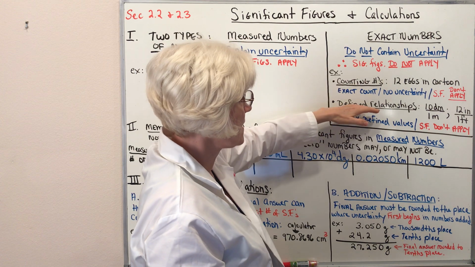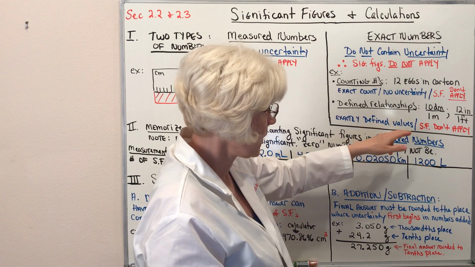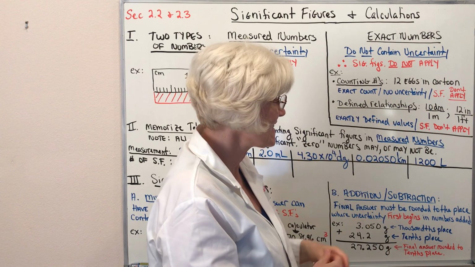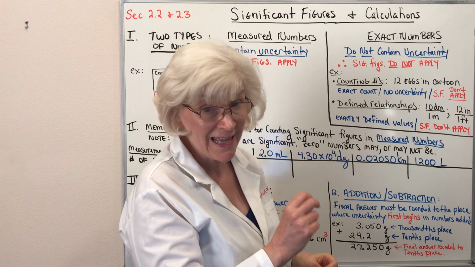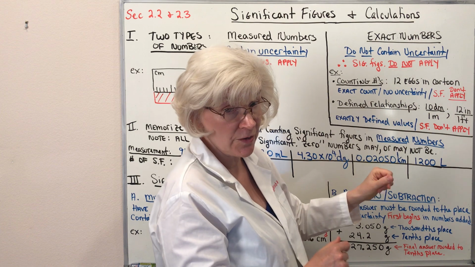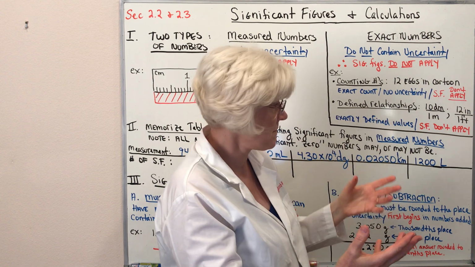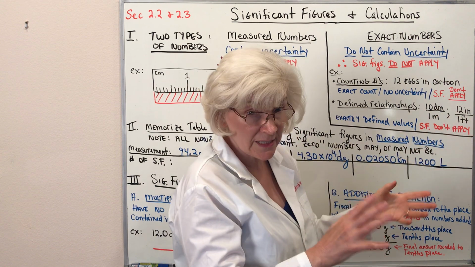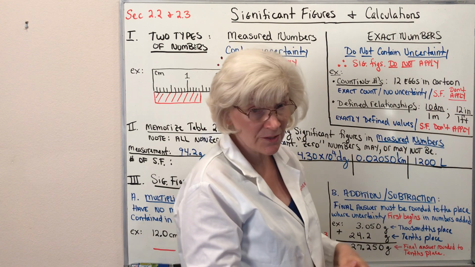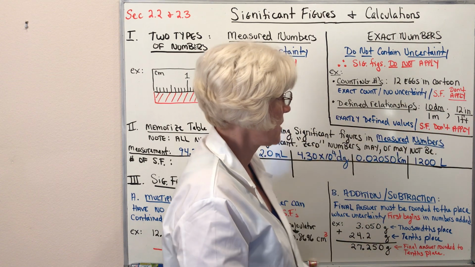The other type of exact numbers that we encounter more often in chemistry is defined relationships. For example, in the metric system we've already looked at, 10 decimeters is exactly equal to 1 meter. That's a defined relationship, exact. No uncertainty, sig figs do not apply. This is also true of, say, the English system of measurement, and all systems of measurement that have relationships built into that system. For example, 12 inches is equal to 1 foot. That is an exact relationship, a defined relationship. Sig figs, abbreviated SF, don't apply.